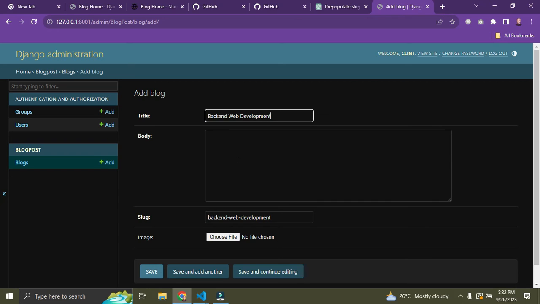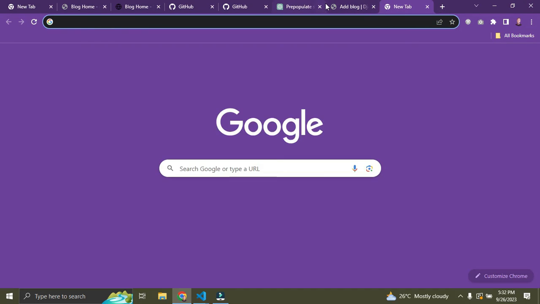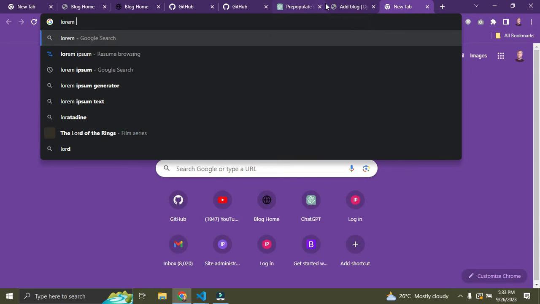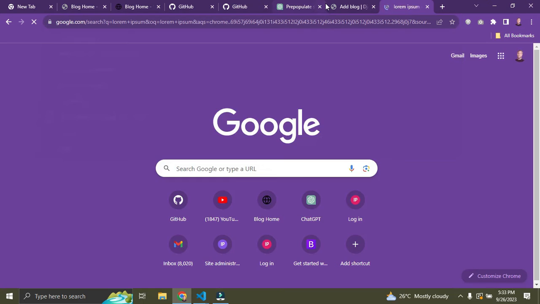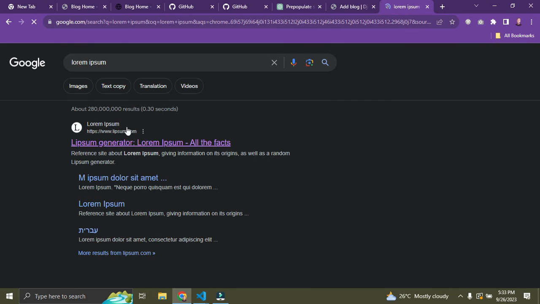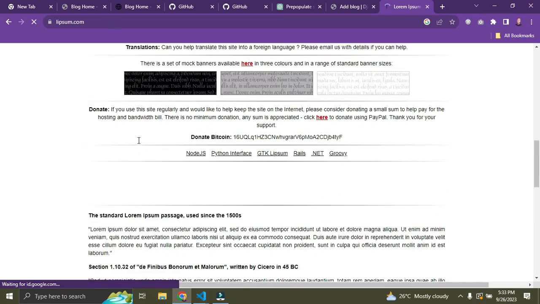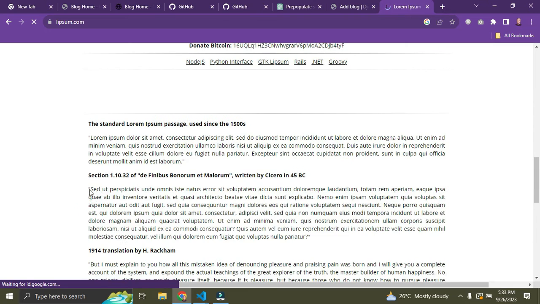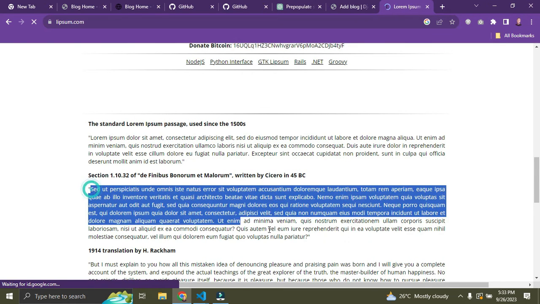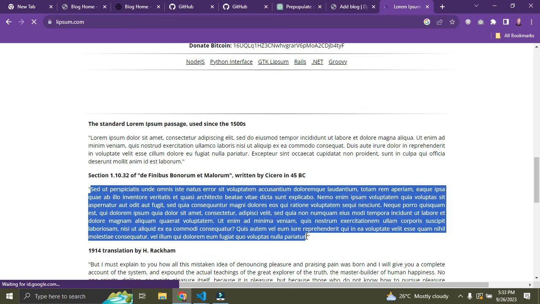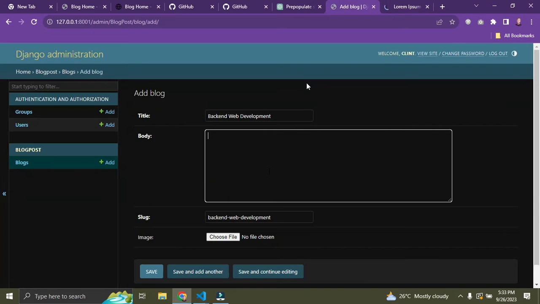So now for the body, we're going to use some lorem ipsum. Let me just open this and copy some lorem ipsum code for the body. Okay, let's just use this. We just paste it here.